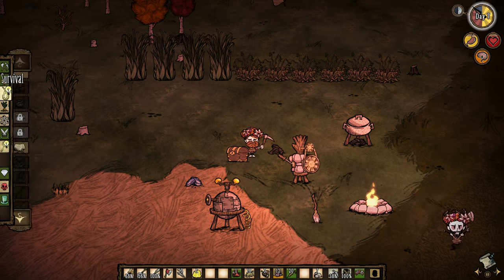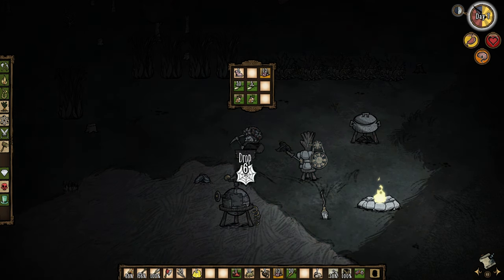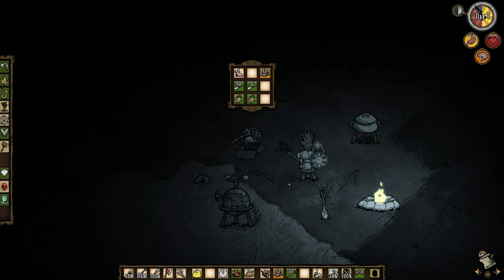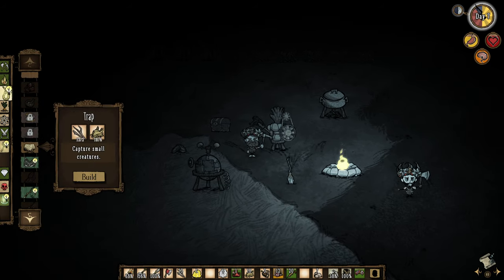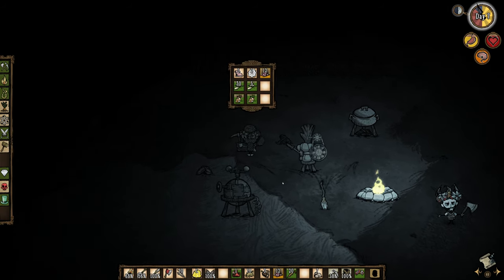Alright. Now I would like to make a bird trap. Yeah, let's... I would like to make the bird trap, because we need that regardless. Let's make the bird trap. Bird trap. Well, another thing you can do is make a fishing pole. I don't want to set the trap yet. I put the silk away.